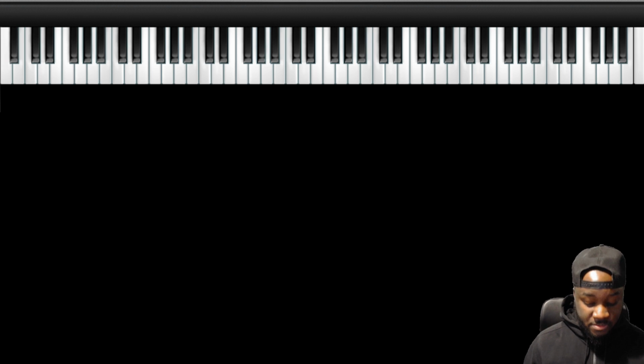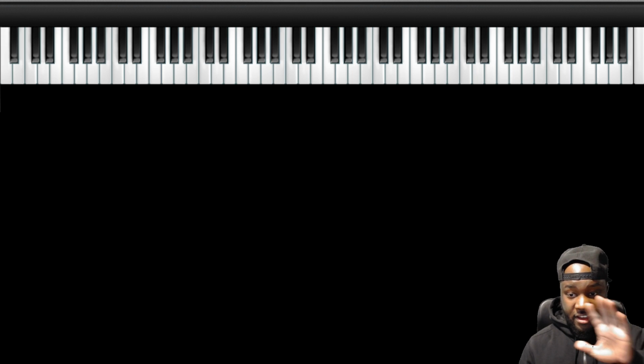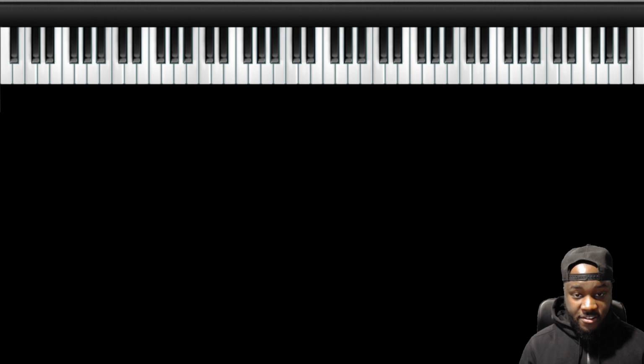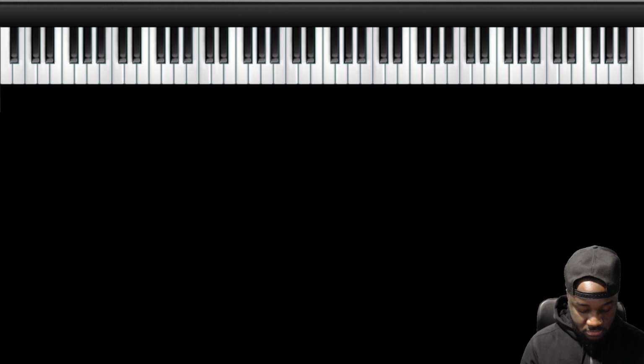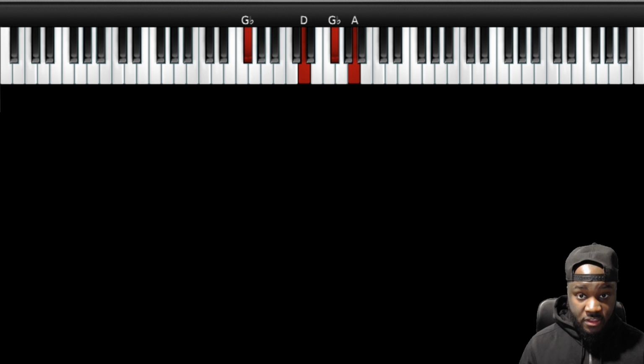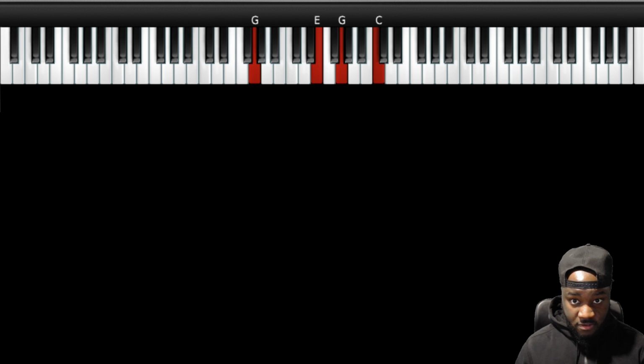Now I could get even more simpler than that. I'm doing one note in my left hand, okay? One note. And it's starting on the D. I'm gonna go all the way up with my left hand. See that? See that? Let's go to the next chord. See that? I'm gonna do it again. Okay. See that? There's a couple things you could do right here.